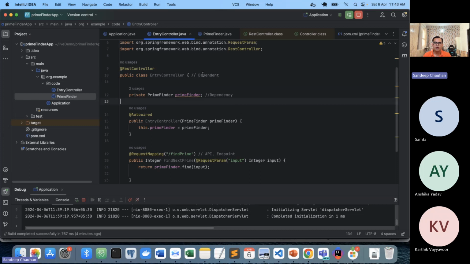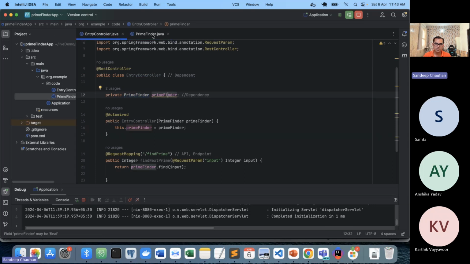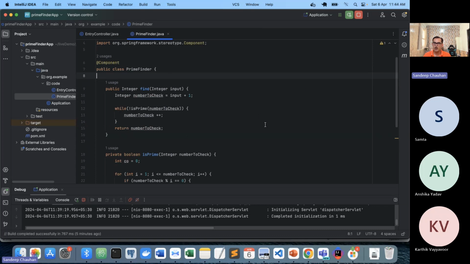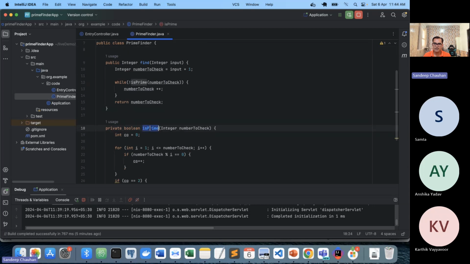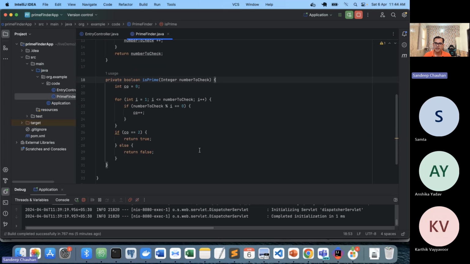So what I'm showing right now is one level of dependency injection. What you saw over here is that there was a class entry controller inside which prime finder was present, right? Now I'm going to show you two levels of dependency injection. Let's go to prime finder. Now again, your colleague comes and says that this is prime method is very much reusable and could be used in a separate part of the application as well.